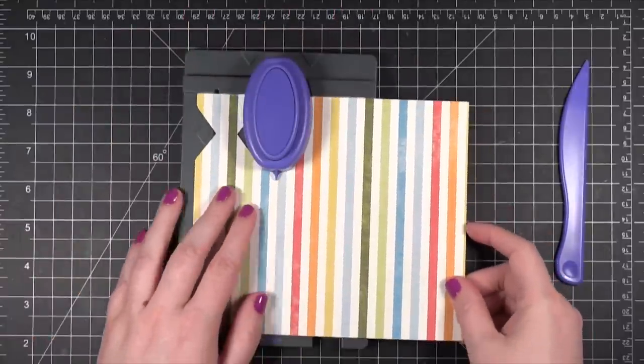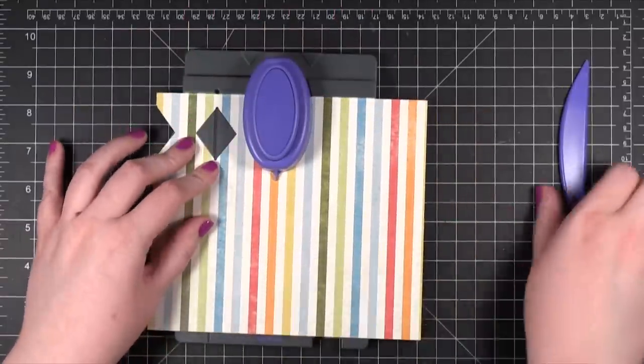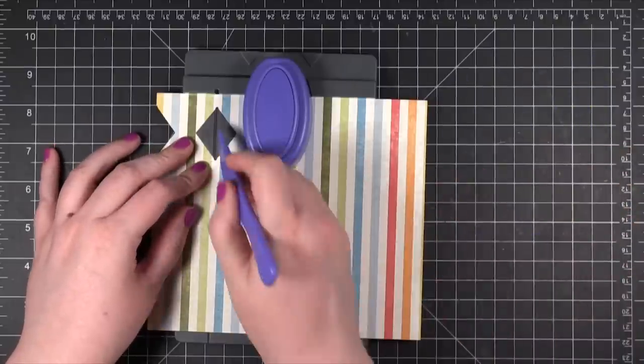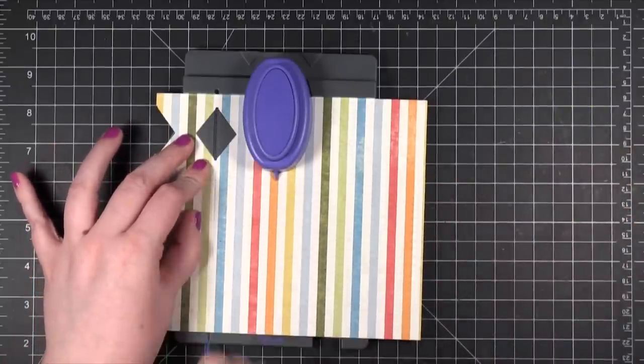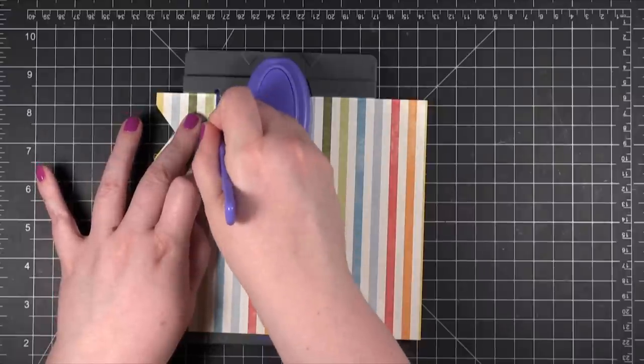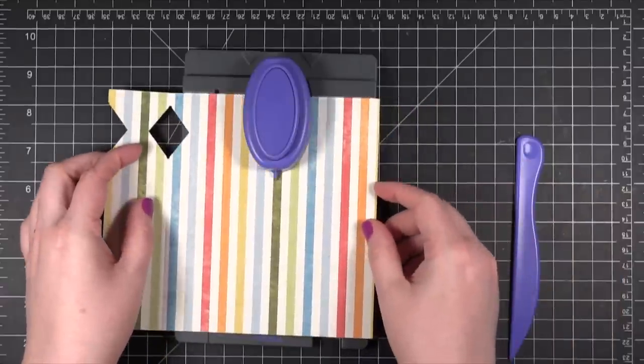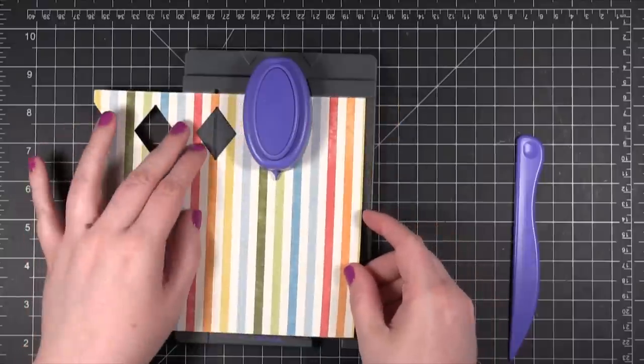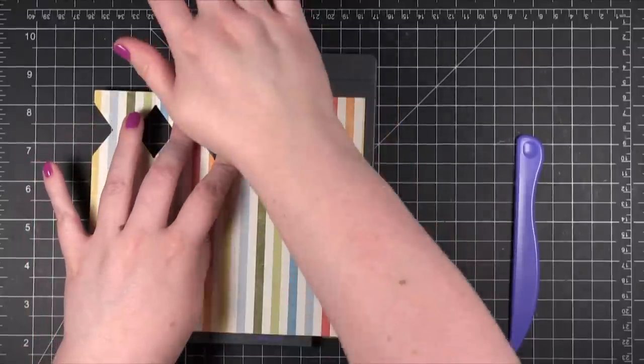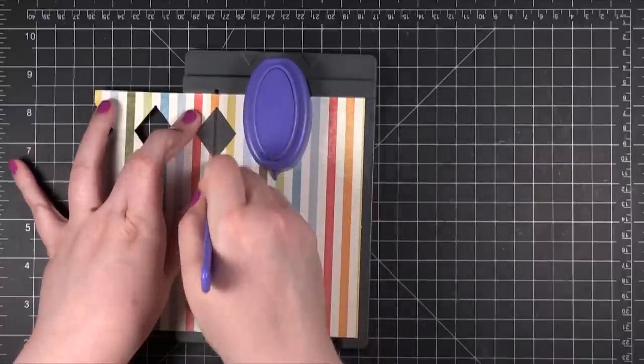Alright, and now when I slide it over that diamond is going to lock right in place and I'm going to take my scoring tool and follow that groove down and have it come all the way down to the bottom. Also score that at the very top. Alright, and I'm going to continue doing this punching and then sliding over. Punch that again.